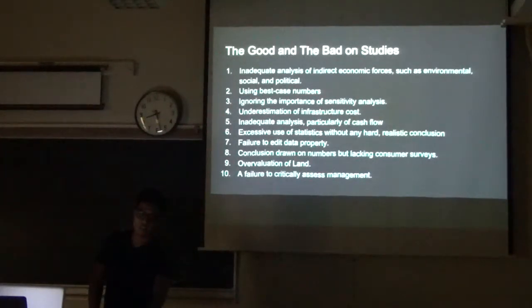Ignoring the importance of sensitivity analysis and underestimation of infrastructure costs. So you might read the numbers wrong on materials and labor, and you might give a number that's way below what it's actually going to take to build such a project, which could impact the big guy up there. You give him low numbers, but in the end, he comes out paying double the price for that project.